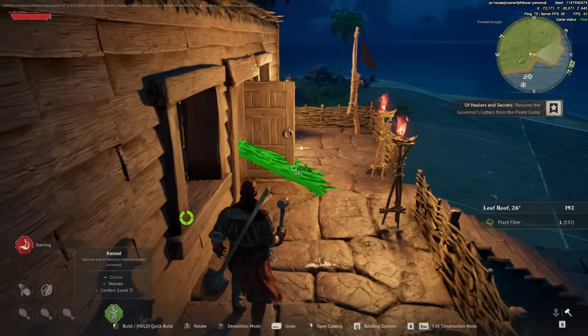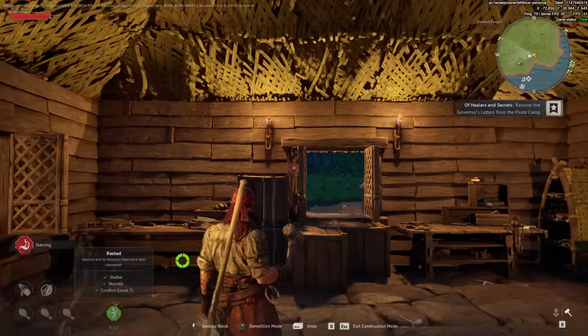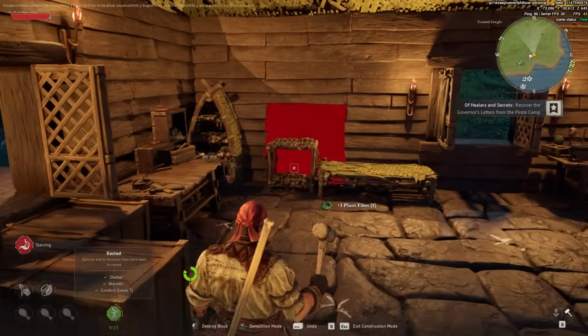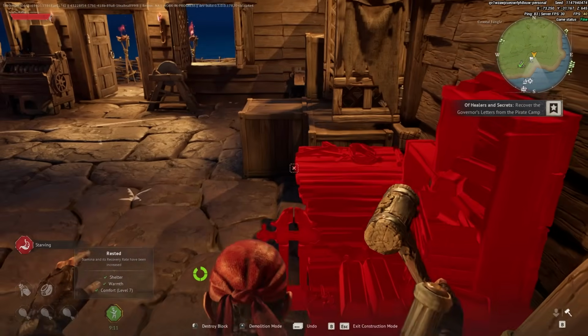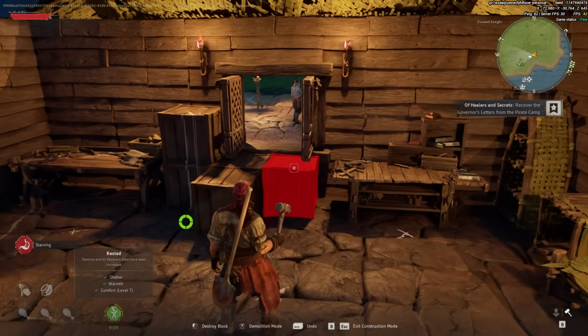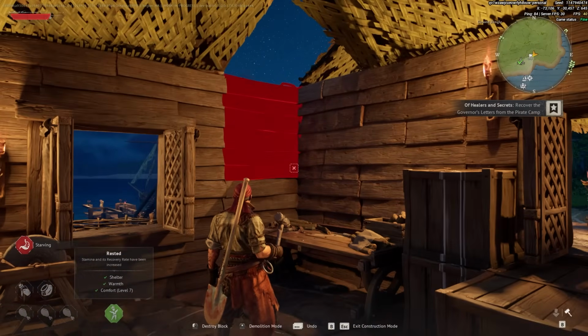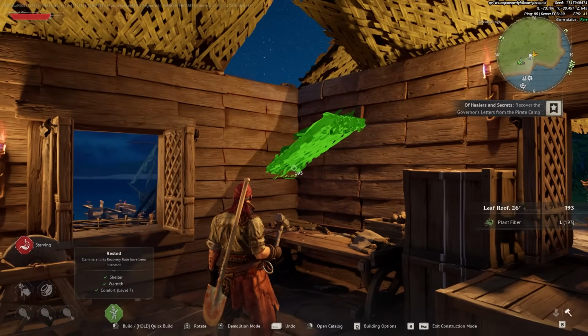Then we go inside and we break this. And then grab that. Is there another piece over here? No. All right, cool. Oh, man, we're going to have to move the chest for this. That's going to be such a pain. It's like the one thing I would prefer to not move. Well, I guess it is what it is.